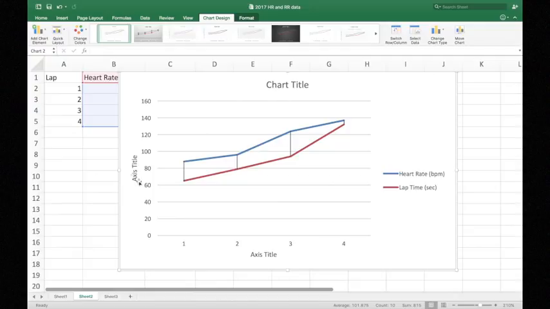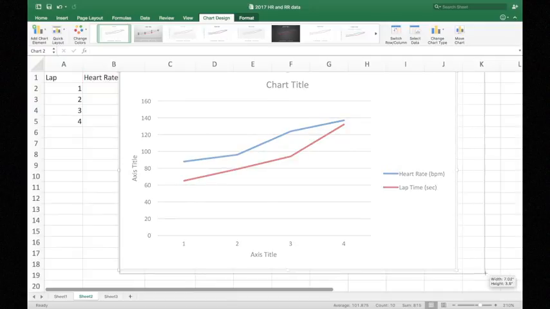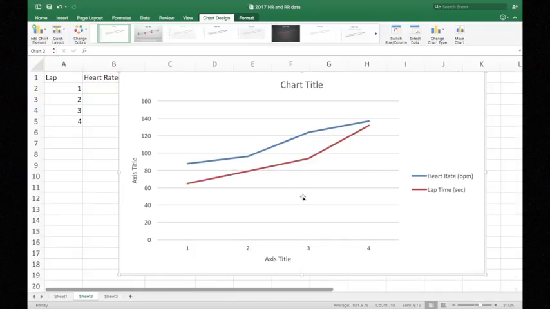Now, you do not need those lines in the middle, so you can click them and just press delete and get rid of them. All you do is click them to highlight them and press delete, and they're gone. Now, we can make this better, can't we? I'd like to see you make it better.